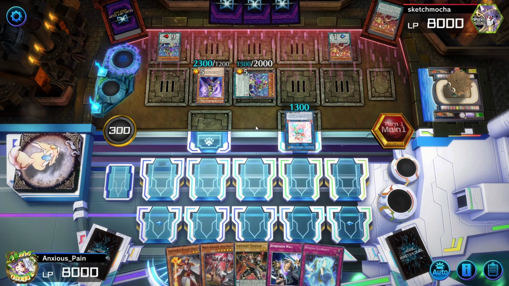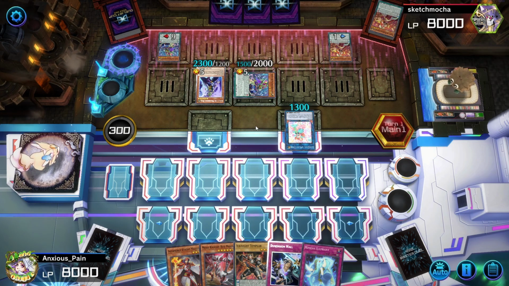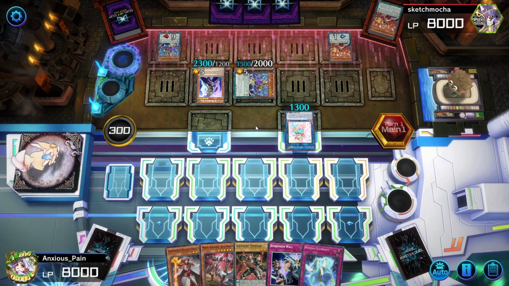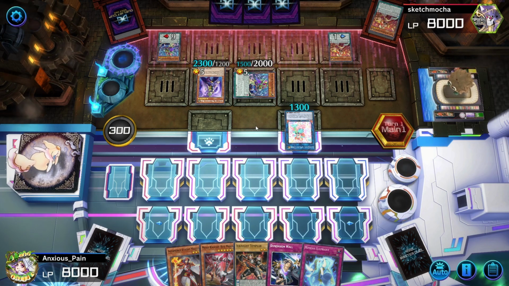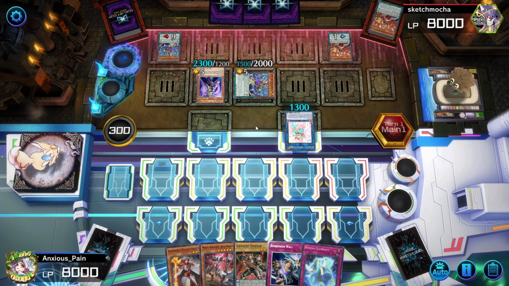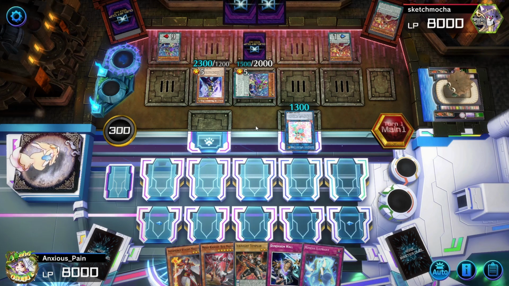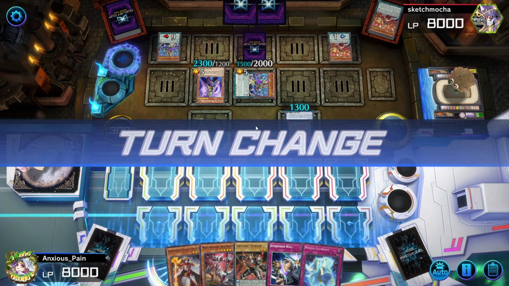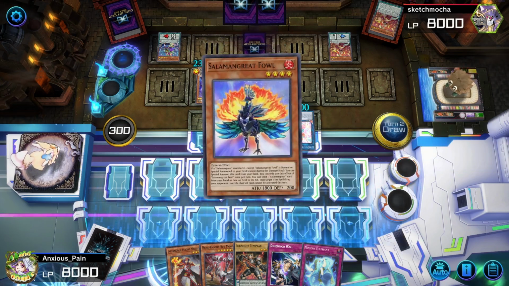Sadly, I couldn't stop it, but that sure was something. I think if I didn't make C, I might have been able to make it, but no, I had to make C there after they normal summoned a 400 attack monster. I was like, that doesn't seem suspicious. That was very funny. Can't even be mad that people play shit like that when you're basically helping them win like this.